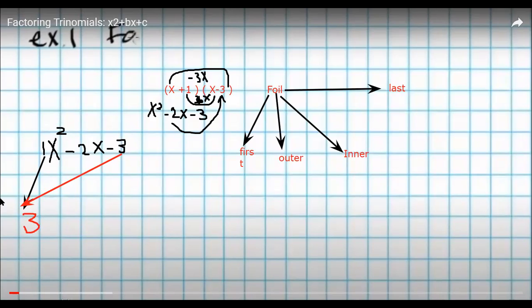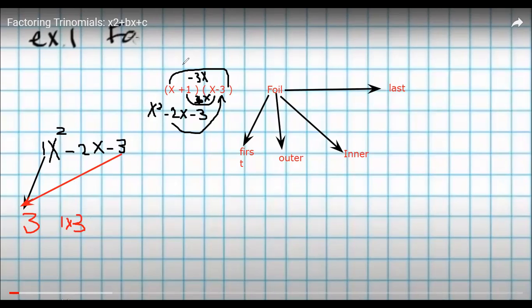Then we are looking for two numbers whose product equals 3. What are the factors of 3? We have only 1 times 3. Then how do we know whether we need the difference? Look at the last sign here. If the last sign is negative, it means that we are looking for the difference between the two numbers. So I have 3 and 1, and 3 minus 1 will be equal 2.